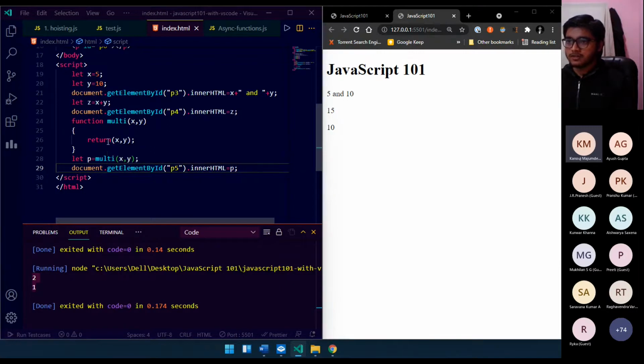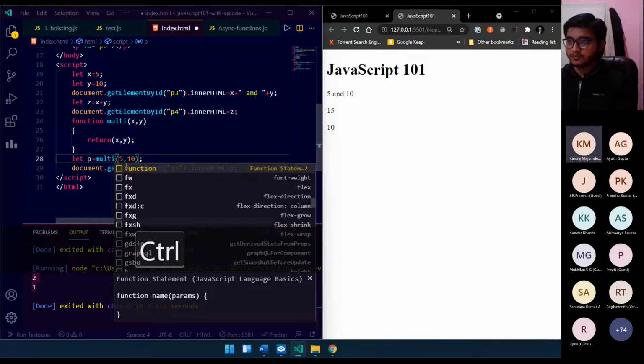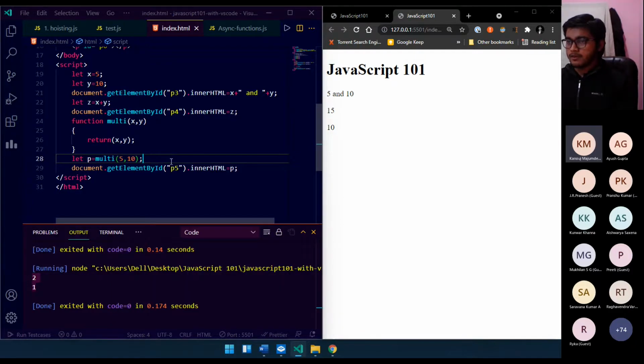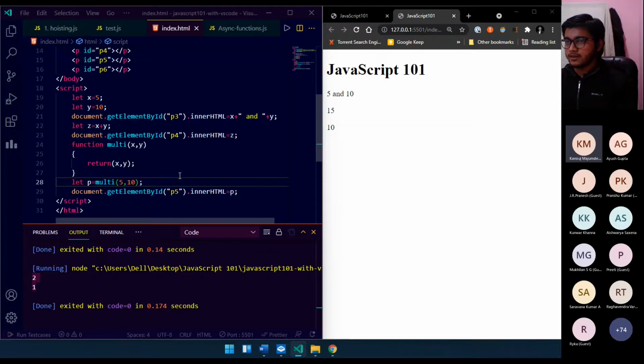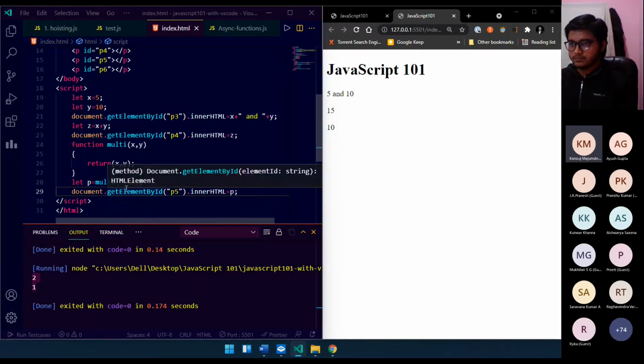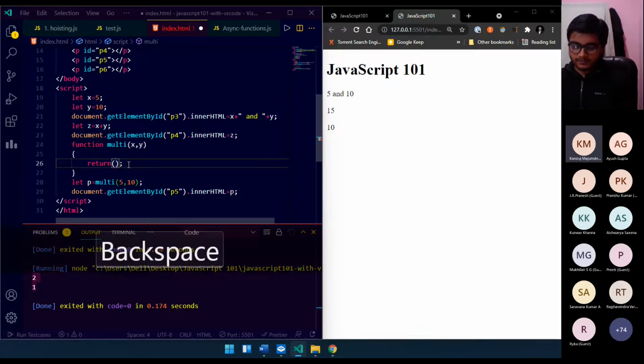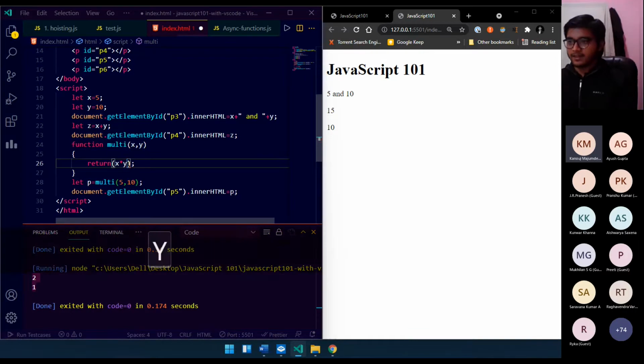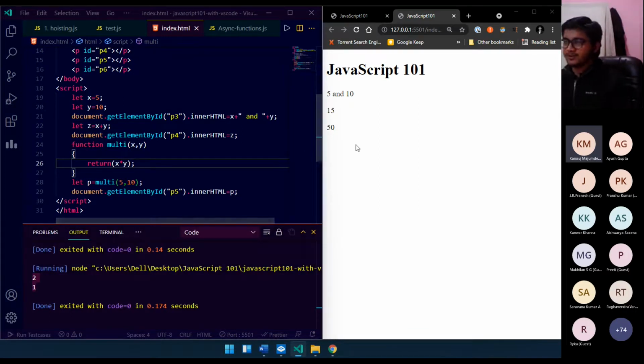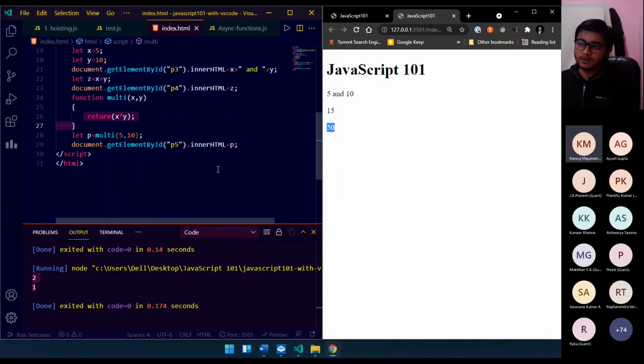We shouldn't have got 10, so since we are giving the value, let me give the value 10 as well. Where you've written the function, you're returning x, y. Okay, sorry, yes, right. I can make mistakes, guys. So we get 50, right? This is a function that we write, and we get 50 as output.